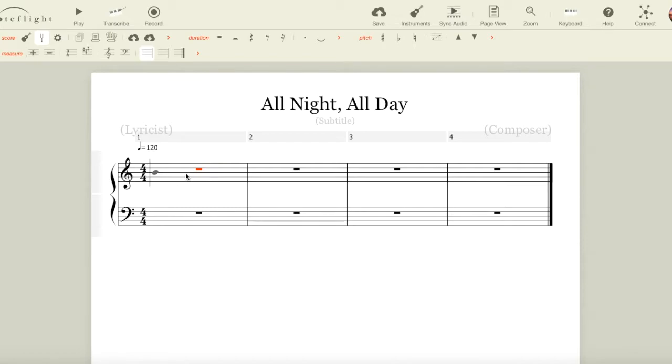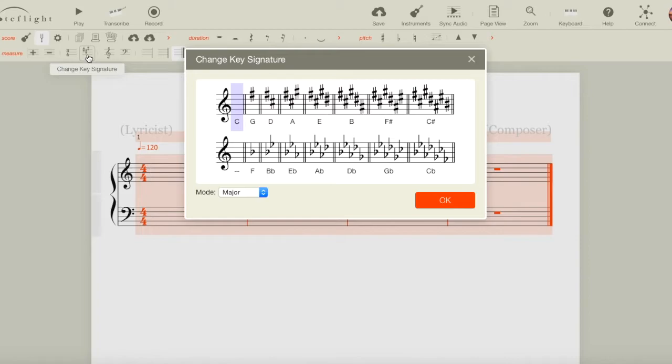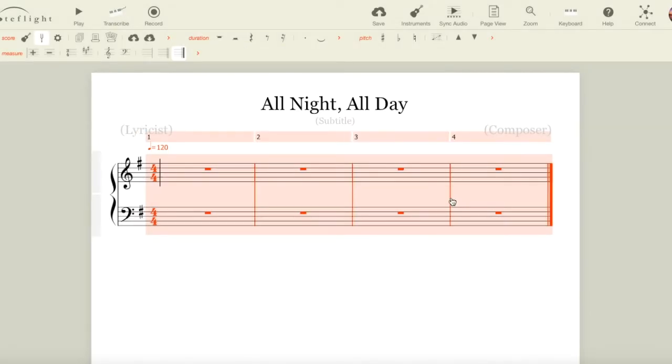Then on your keyboard, you're going to press Command A. Once you've pressed Command A, your whole score will highlight. Now that it's highlighted, we can come up to Change Key Signature. We can click and then choose the key of G, which has in it our F sharp. It's an F sharp top line, not an F sharp bottom space like you may be used to, but it's still the correct F sharp. We're going to hit OK, and you'll see a little sharp appear at the beginning of your piece of music.